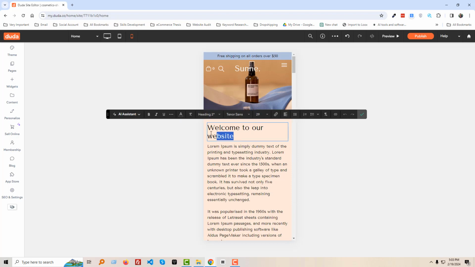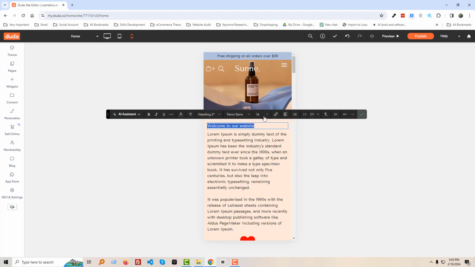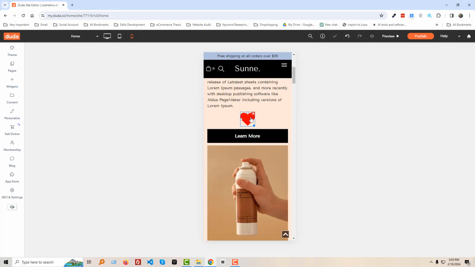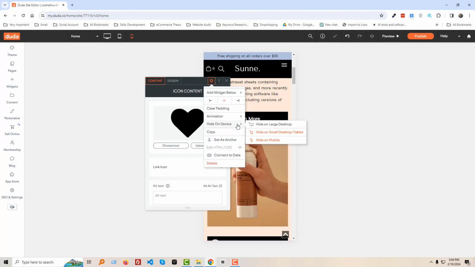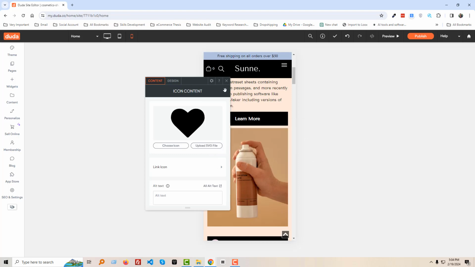We can change the font size. Looks good. Okay, hide it on mobile also. You can see that wherever something is hidden, it's highlighted in here very clearly so that anyone can understand this element is hidden on small devices or mobile devices.